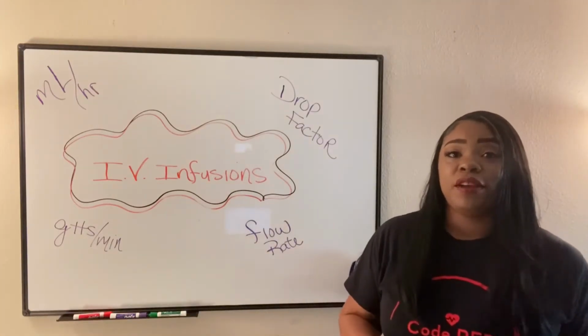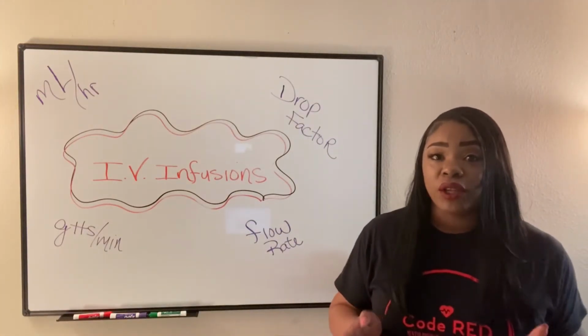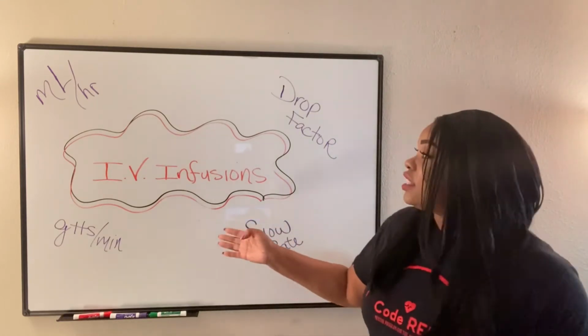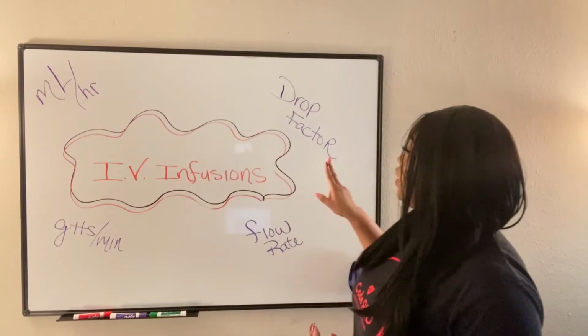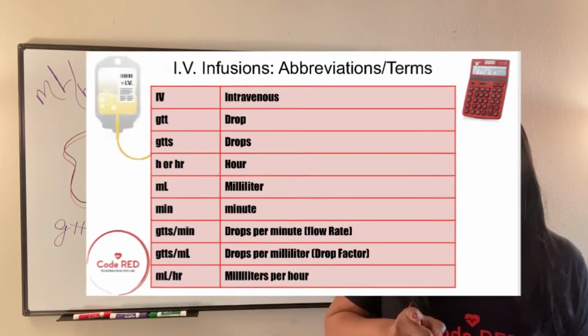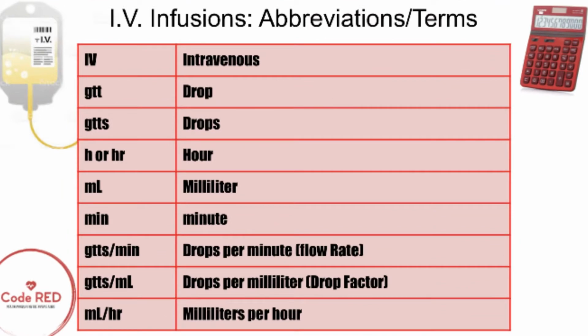First, we're going to talk about the abbreviations and terms that go along with discussing and calculating IV infusion rates. I have a few of the abbreviations and terms here, so take a look at this slide. These are some of the most frequent terms, pretty much some of the only terms that you're going to see as it relates to IV infusions.